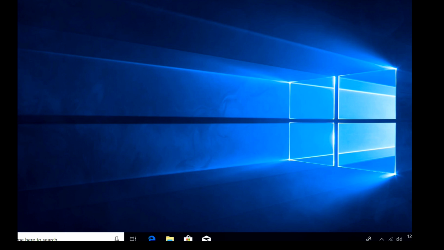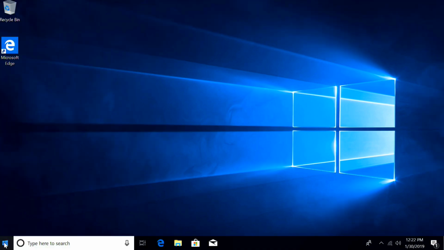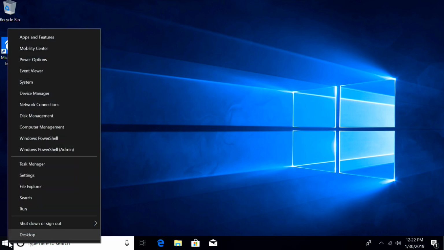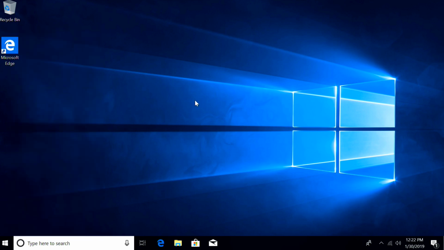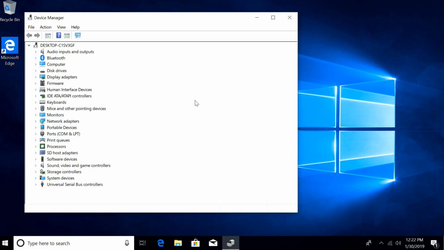So first we're gonna have to check if everything is installed correctly. Right click on the Windows icon and select Device Manager. If you have a problematic device that needs a driver, you're gonna see a question mark in the list.